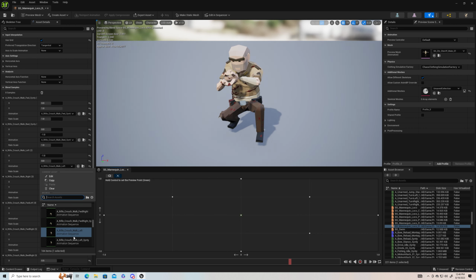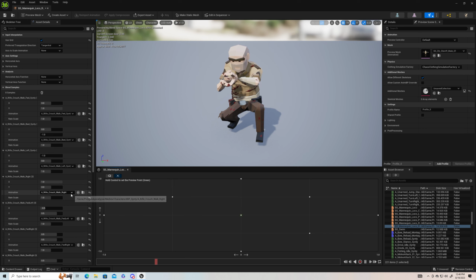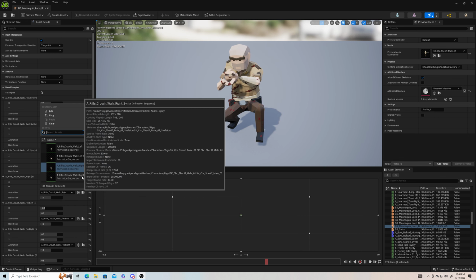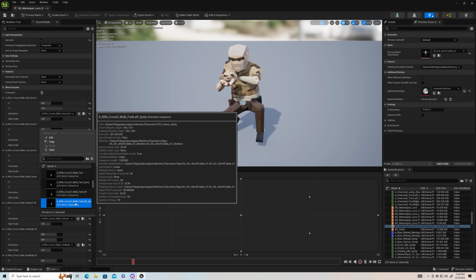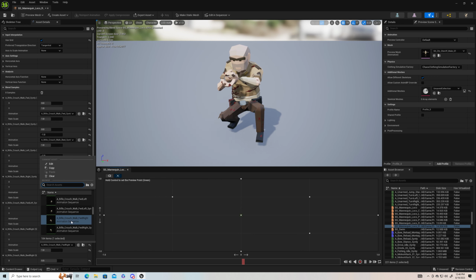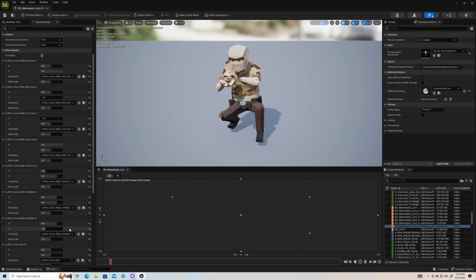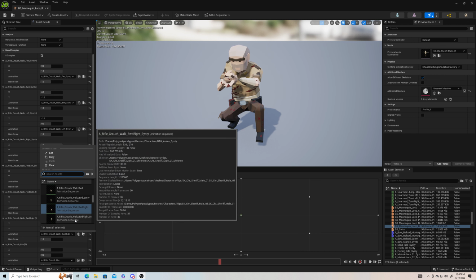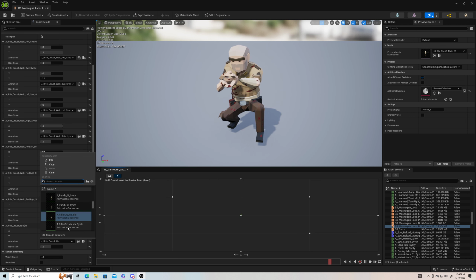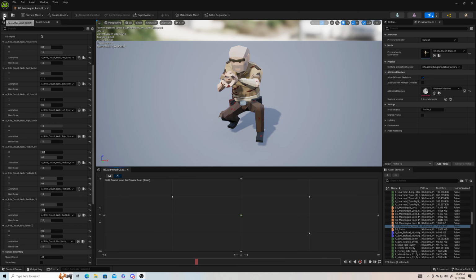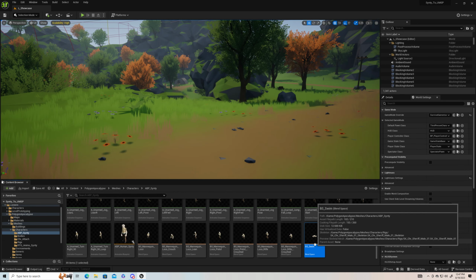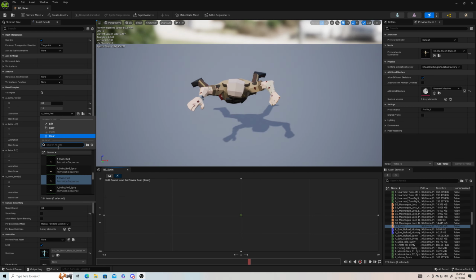I could just fast forward through this because you get the idea. But I'm just doing this on the fly. So it's really not that hard. You just need to make sure they're all changed out. And the last one is the swim.